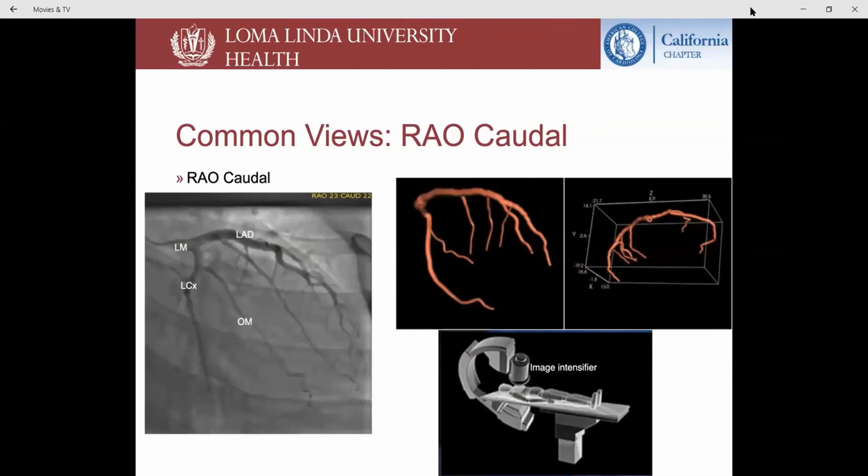The caudal view shows the left main coronary artery bifurcation perpendicular to the LAO cranial view. The origin and course of the circumflex and obtuse marginal branches are clearly seen, as well as the ramus intermedius, if it's present, and the proximal LAD is well seen in this view. This and the LAO caudal are the two best views for visualizing the circumflex artery as well as its branches. As you can see clearly in this, the LCX, or left circumflex, comes down the screen with the obtuse marginal branches laying out perfectly like that. So really good for assessing the circ.